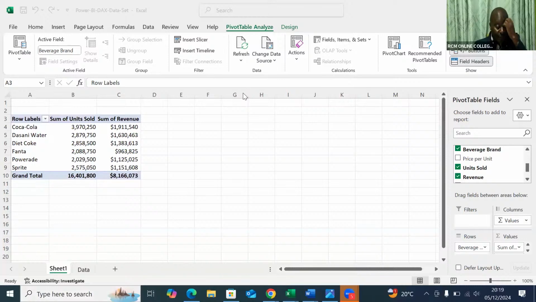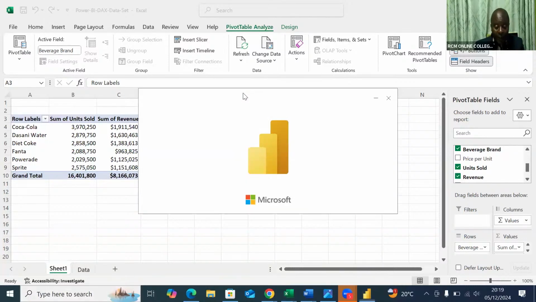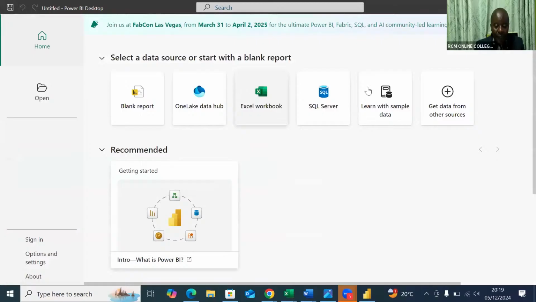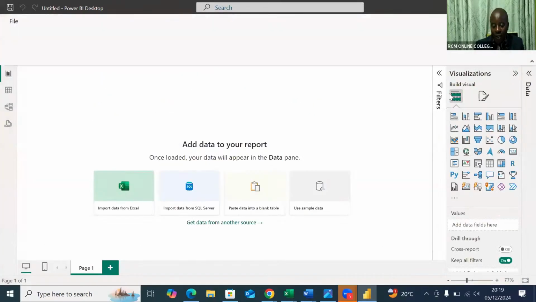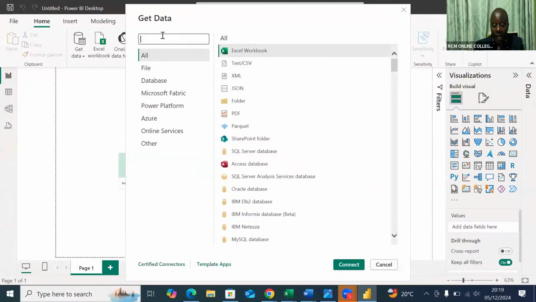Very nice. It's coming up. It's there. And then now I'll be able to say, get data from other sources. It's here.